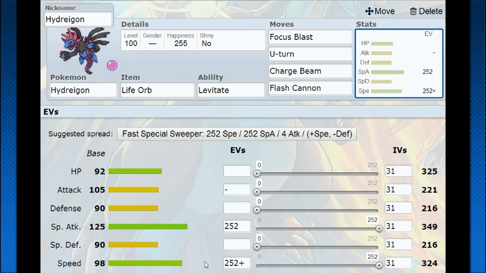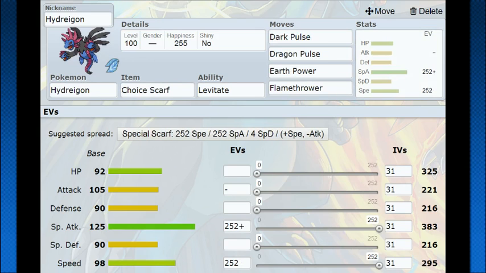I feel Hydreigon can do the same thing. It also has a little better coverage, I say, with that Flash Cannon, the Dark typing really helping it out. And it also does have higher special attack if you're going into the Modest Nature. So if we go and pull up the other guy, I think there's just a lot of things that you can work in your favor with Hydreigon. So that's kind of it.